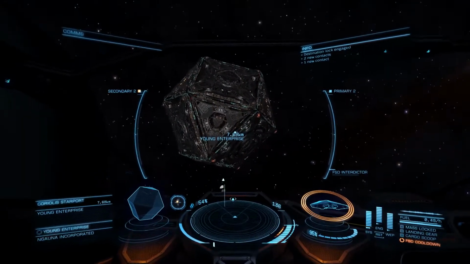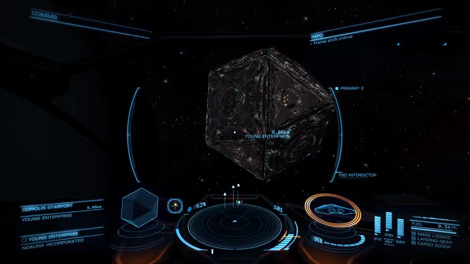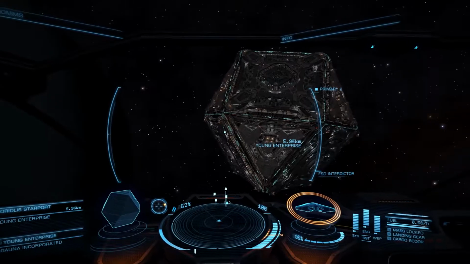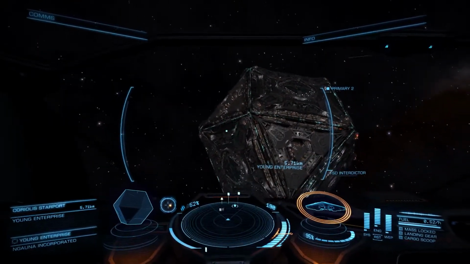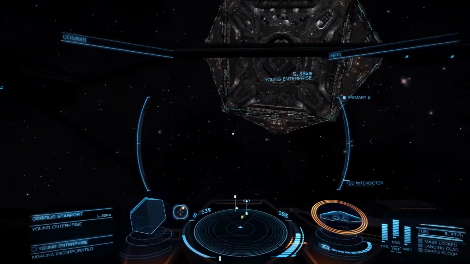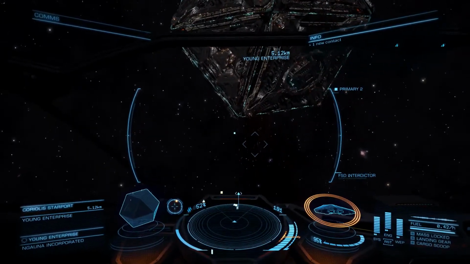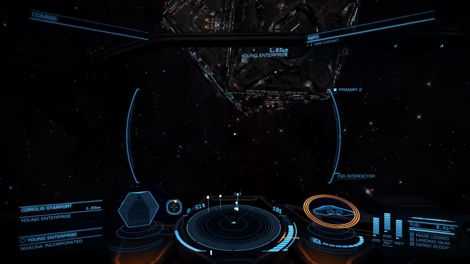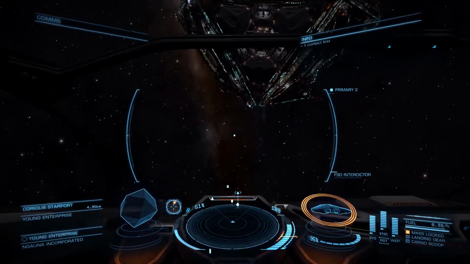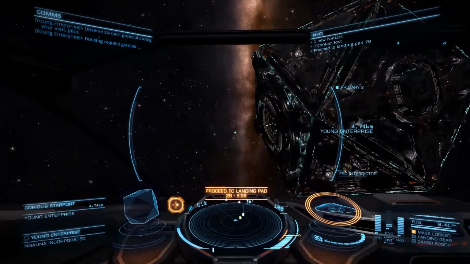Of course it's Coriolis Starport. Why wouldn't it be? At least we've got some nice soothing music to go with it. Don't you just love docking at these things? Alright, come on. We are between you and the planet. Should be on this next facet down here. On this horrible dice-shaped piece of crap orbiting through space. There it is. Docking request granted.